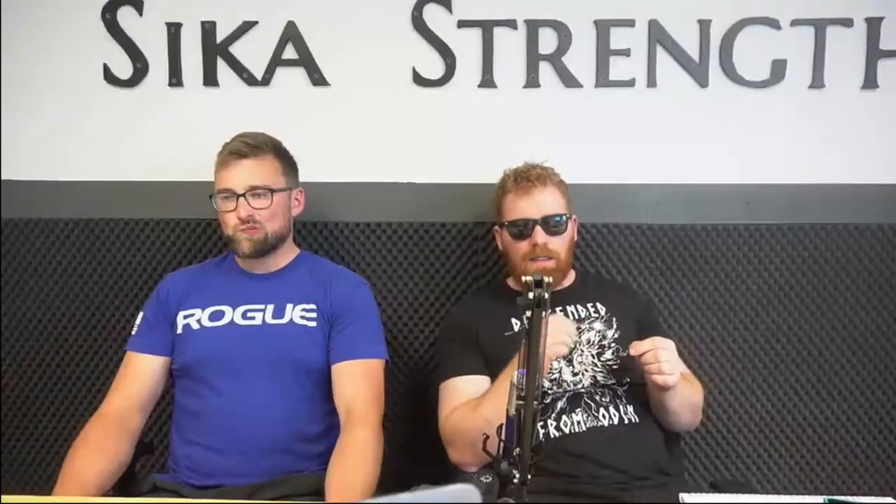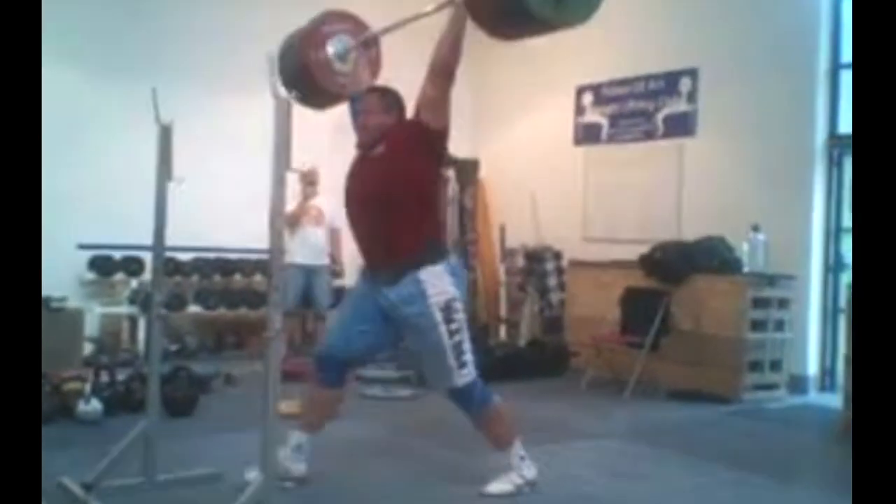Chris Dance asks: push jerk as a main lift, catching high with a narrow grip for more upper body engagement for sports — the answer is no, but maybe. First, look at what you're trying to get out of overhead work for athletes. If you're a thrower — discus, hammer, whatever — you can get some benefit from push jerks. Most people, though — and I'd understand why you might want a push jerk instead of a split jerk — I would probably do behind-the-neck jerks with an athlete, unless that athlete is particularly talented. Most people are very poor at the jerk even if they're talented athletes, and it takes a long time to learn.